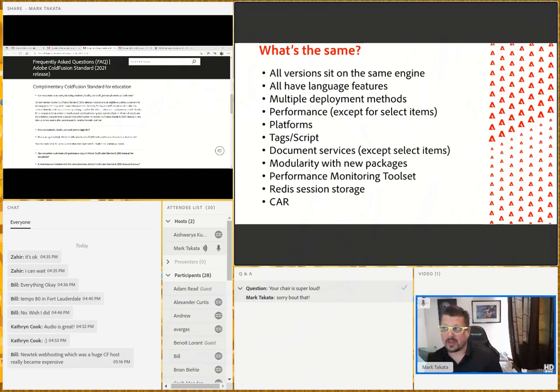Modularity. So this is another thing. This is new with 2021. As I mentioned, we're really going to be talking mostly about 2021 here. But whether you're using standard or enterprise, you still can do the fun install of the 147 meg core and then add packages, right?